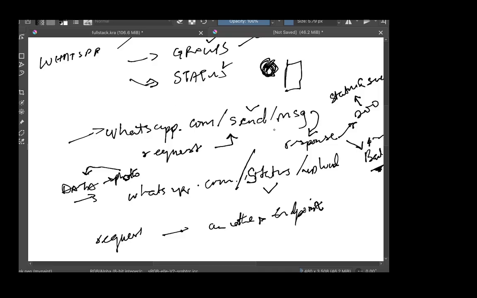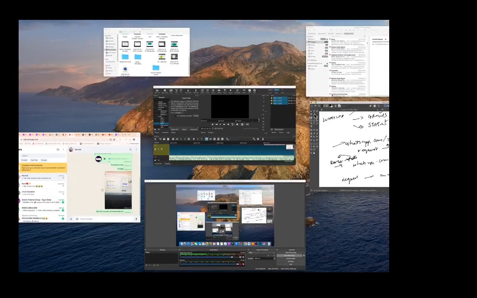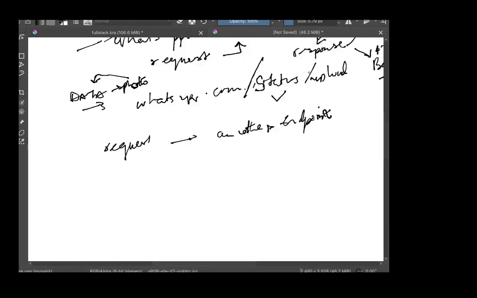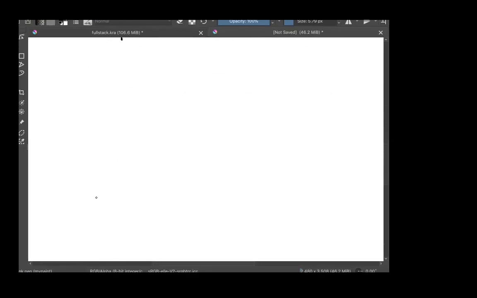But we have something else called API verbs. This one is very important and it's something you must know, right? It can be called API verbs and it can be called API methods. Either is correct. You can call it API verbs or you can call it API method. So what exactly is an API verb or API method?